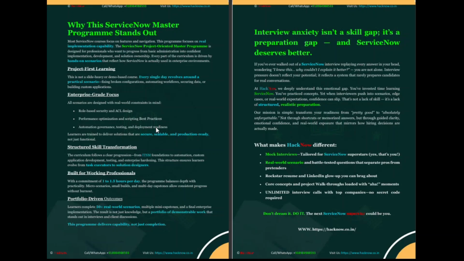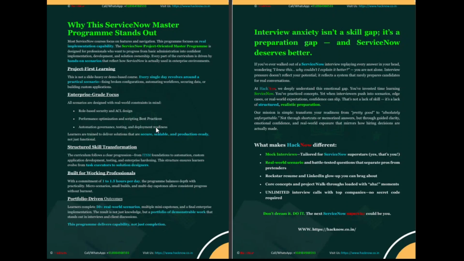Secondly, it has an enterprise-grade focus, where every day we share role-based security and role-based scenarios to help you understand each part that relates to scripting, integration models, working on service catalogs, reforming service portals, and lastly discovery, then CMDB, to building app development studios. All these parts we will make easy for you.